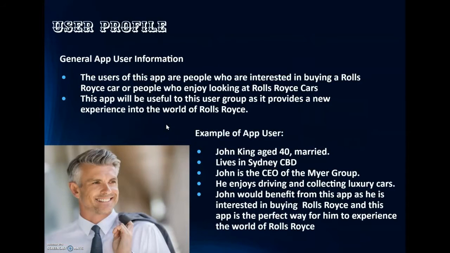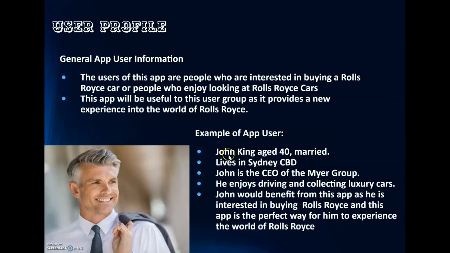User profile. So the general app user information. The users of this app are people who are interested in buying a Rolls-Royce car or people who enjoy looking at Rolls-Royce cars. This app will be useful to the user group as it provides a new experience into the world of Rolls-Royce. An example user of this app.